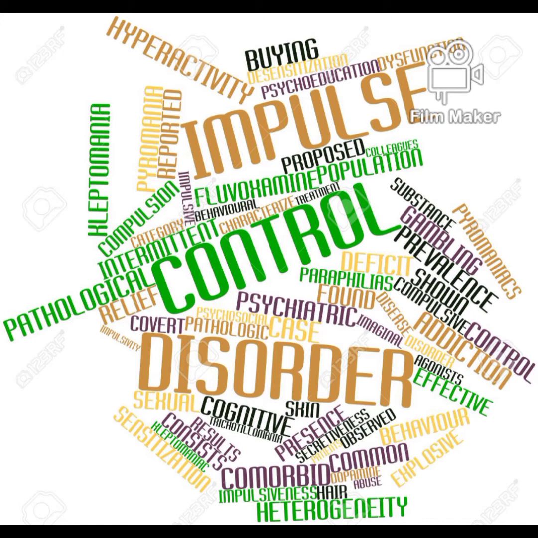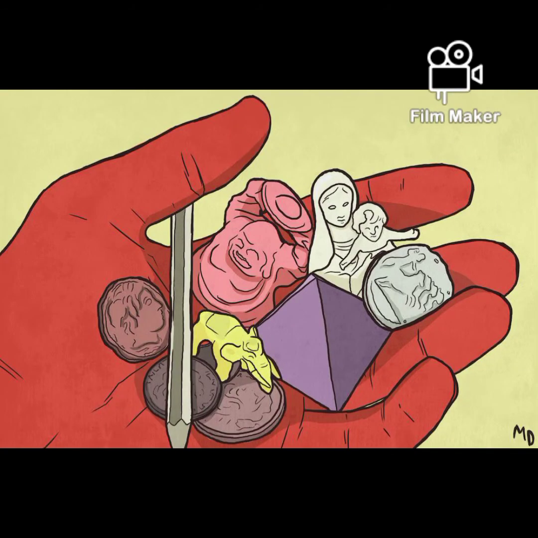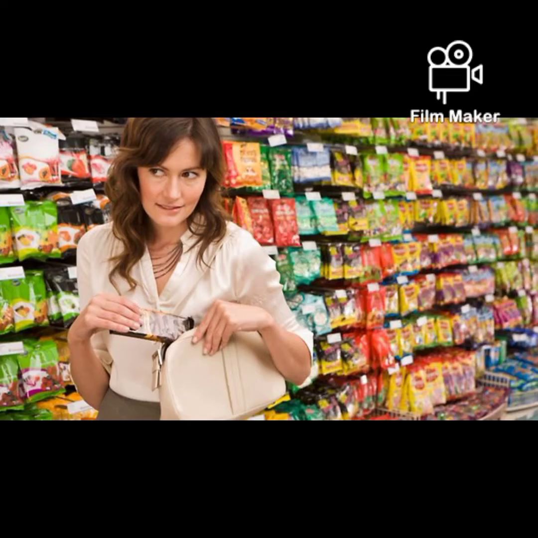Those with kleptomania experience escalating tension before committing a theft. They will feel an urge or a very intense feeling that they have to steal something even if they don't need it. Committing the theft, they feel relieved, gratified and satisfied afterwards. After they do any kind of stealing, they will feel satisfied that okay, now we have done the stealing.